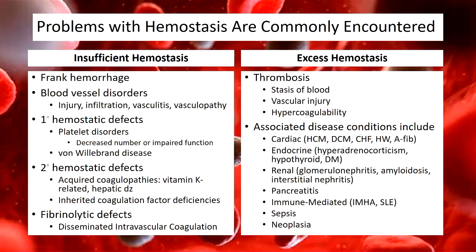You will encounter problems with clotting, either not enough clotting, okay, and I've just listed a bunch of them that you'll run into as you continue to study veterinary medicine, or too much clotting. The big problem is formation of blood clots, thrombosis, which can be associated with a whole bunch of different diseases, cardiac, renal diseases, things like that. So you will occasionally run into these issues if you have patients. If you're an internist, you'll probably be running into them a whole lot more.